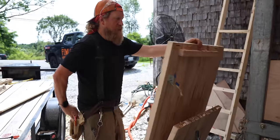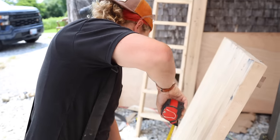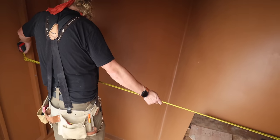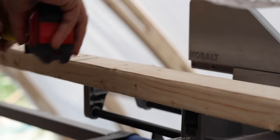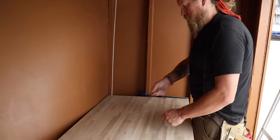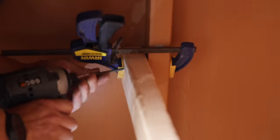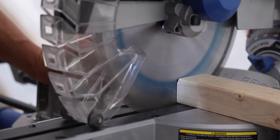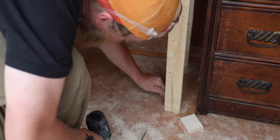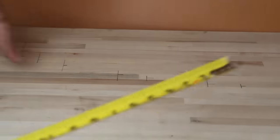Time to figure out our nice butcher block and how to get this in here. We got 33 by 59. That's with the grain running that way. It's about the right height. Good enough. 19 inches. Still pretty close to 19. Curves around, cut it, sits in.